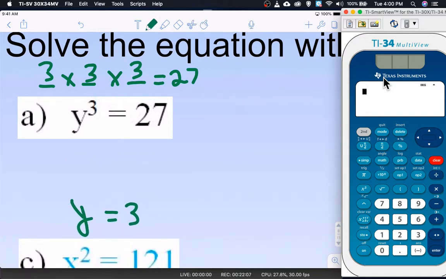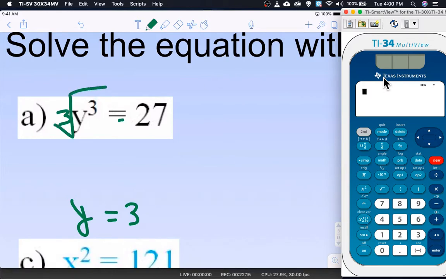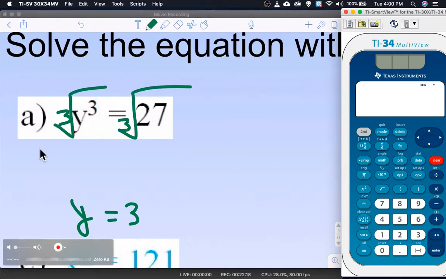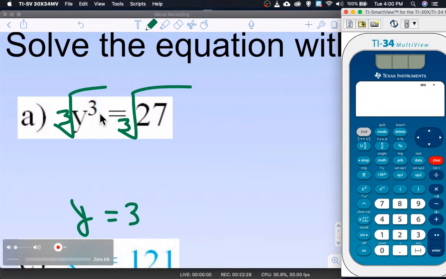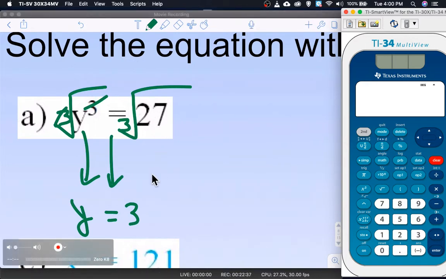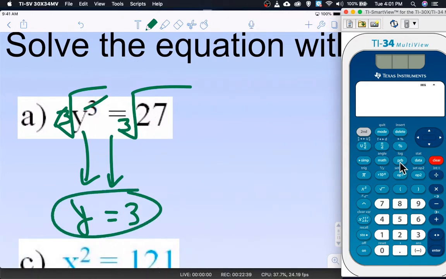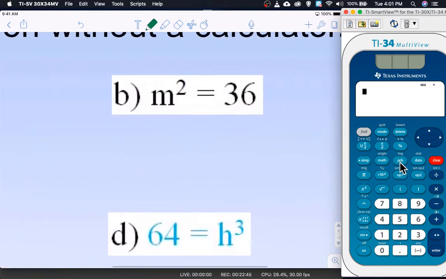Now, the official way we're doing this, I showed you how to do this using more mental math. Technically, what we're doing is cube rooting each side of the problem. A cube root and a cube are opposite operations, and they undo each other. They cancel each other out. So this cube root and this cube cancel, and you're left with just y equals. And the cube root of 27 is exactly 3. So that's really what's happening. You can do this mentally, but that's the math that's going on in the background.